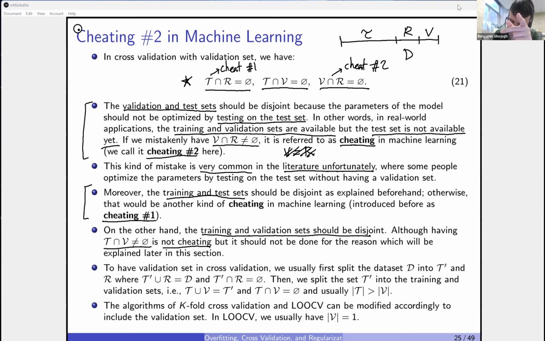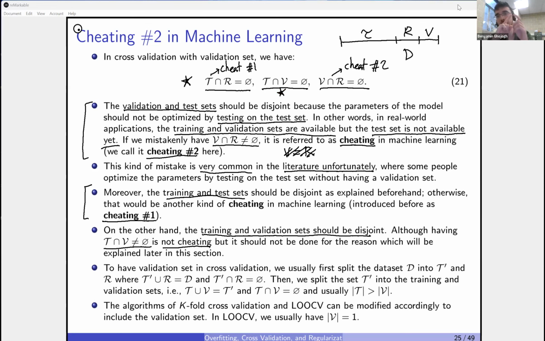However, the second one is bad for you when you want to report it to your manager or you want to publish. Why? Because if you have some of the validation in your training, then you will not understand whether you are overfitting or not. So one of the applications of cross-validation is to find out when we are getting overfitted and we don't continue.